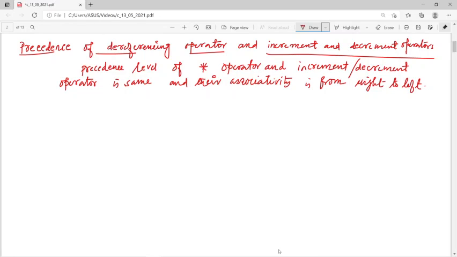That means since the precedence is the same, you have to check the associativity, that means whether it will operate from right to left or from left to right.